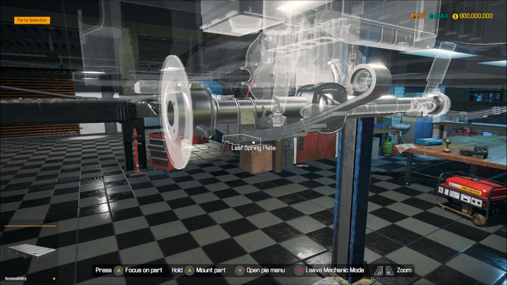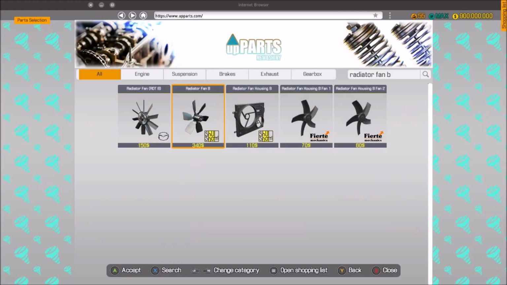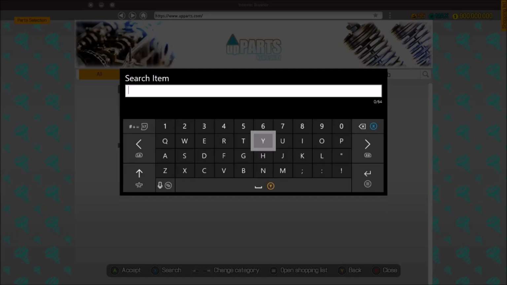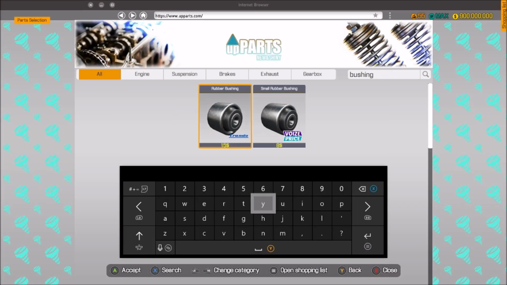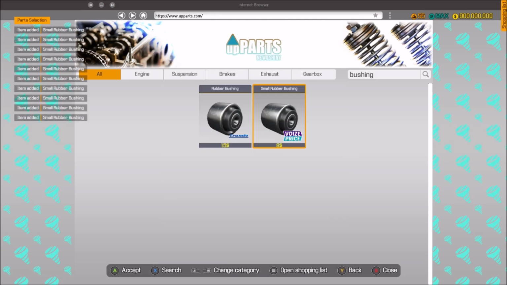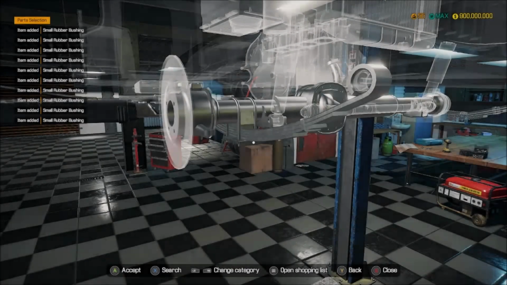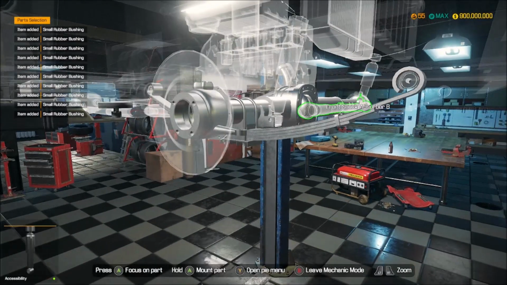So we need to buy some rubber bushes. I'm just going to buy 10. And I'll probably buy another 10. We'll need them, if not just for this build, for future builds.